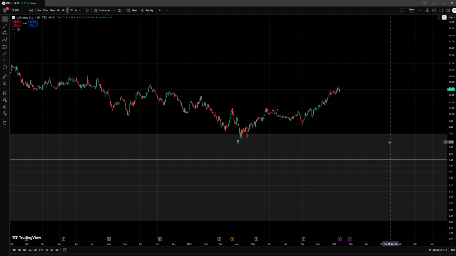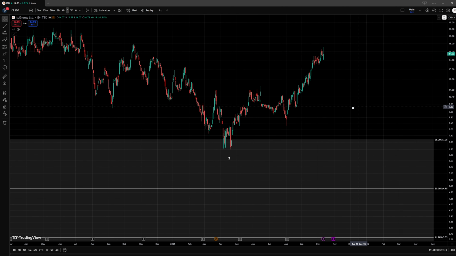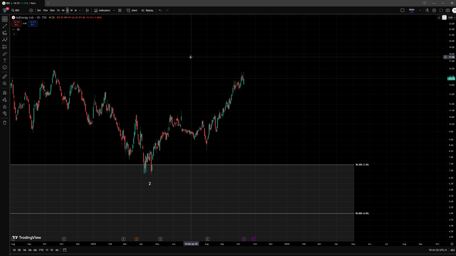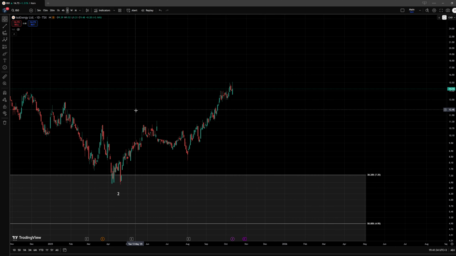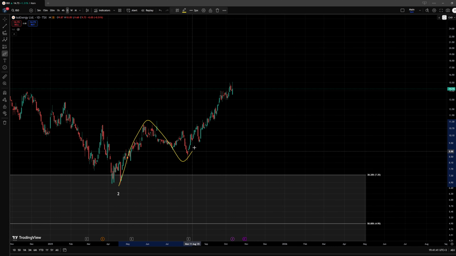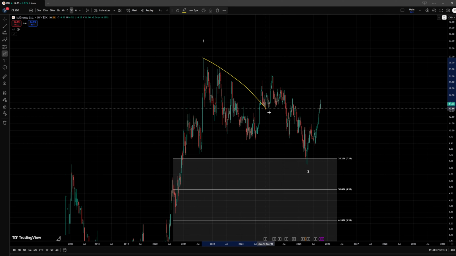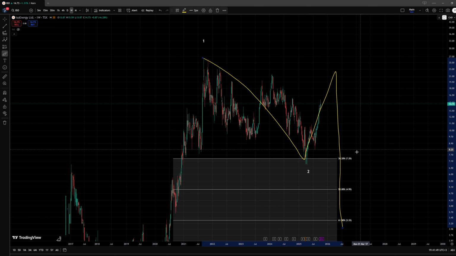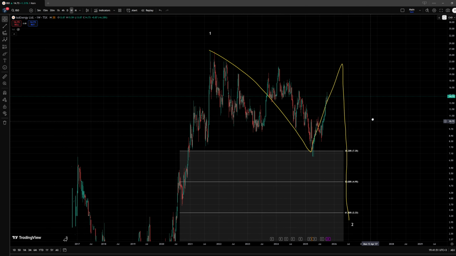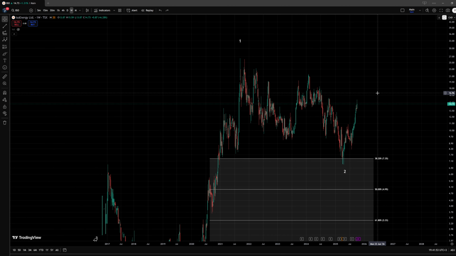And yet here internally from this wave 2 bottom, I do have some options in terms of what I can be tracking to the upside. Now first, I do have a pretty simple ABC structure that I could see forming here, and in that case we could see even this correction extend in an ABC movement that could allow this wave 2 to reach even lower.